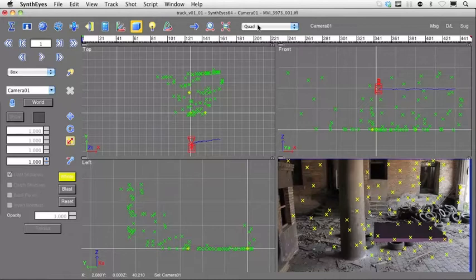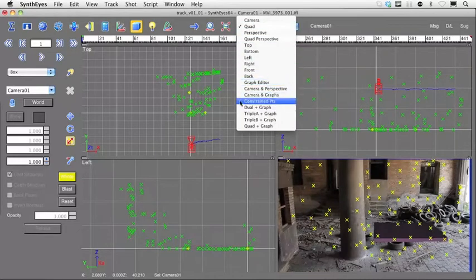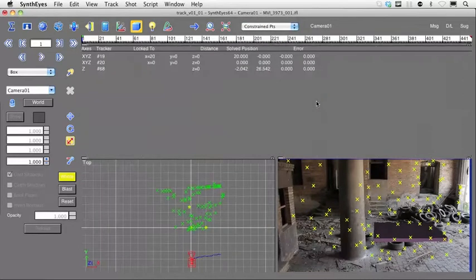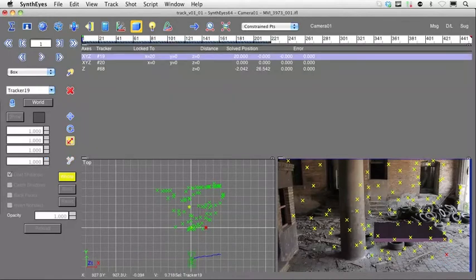For that we can go here, switch to the constrained point layout. And here you can see our 3 points that are defining our coordinate system. If you select this one, which is our left-right or the axis point, then it is set to x equals 20.